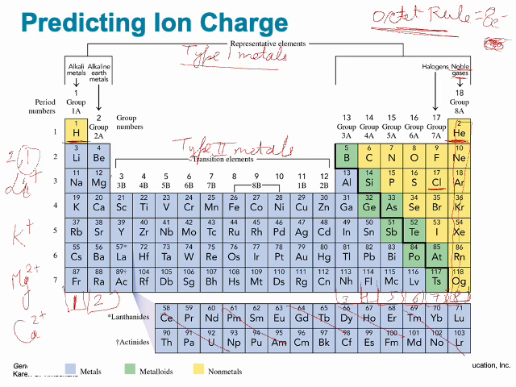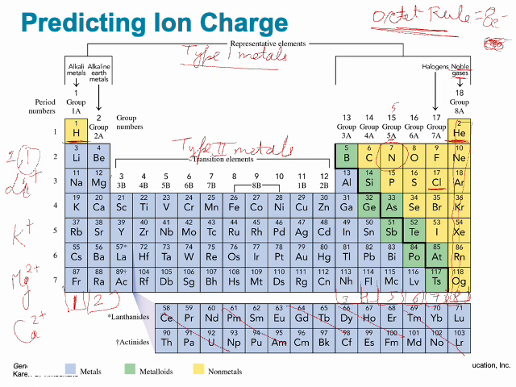Now when it comes to non-metals, what do non-metals do? Non-metals like to gain electrons. They always want to gain electrons. How many electrons? For instance, if I talk about this right here, nitrogen. Nitrogen belongs to which group? It belongs to group number 5, right here. So how many electrons maximum can it gain?